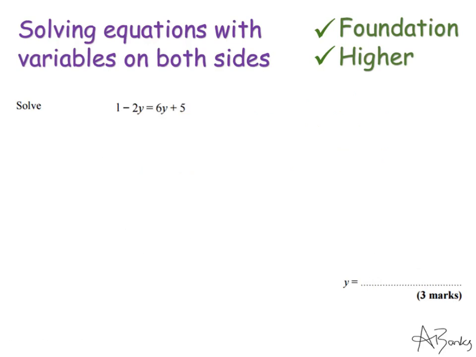Let's do one more example. This one's slightly different. Here I have a minus 2y on one side and a 6y on the other. So I need to choose to get rid of one of these. If I choose to get rid of the 6y, I will have to subtract 6y from both sides. If I want to get rid of my minus 2y, I will have to add 2y to both sides.